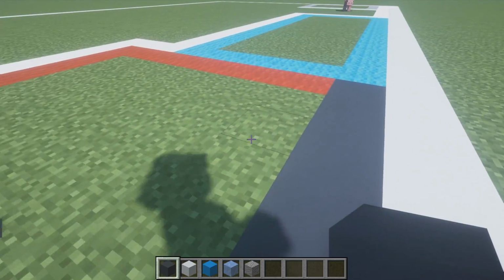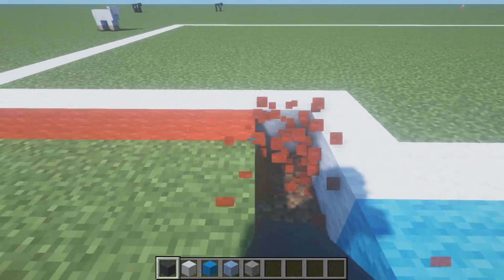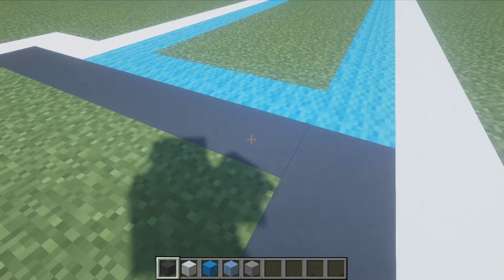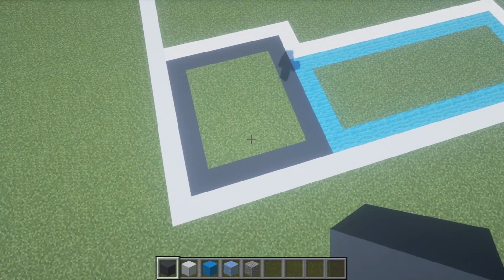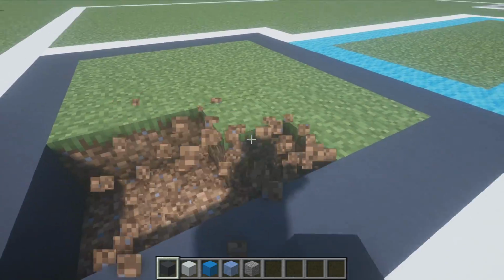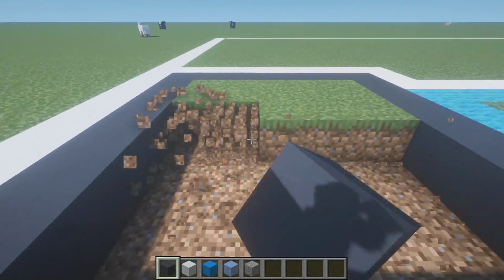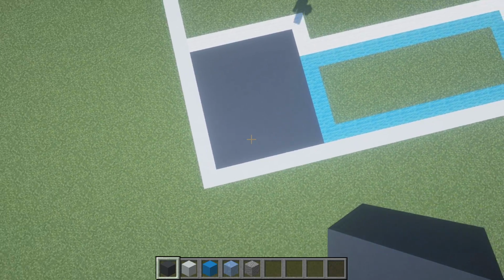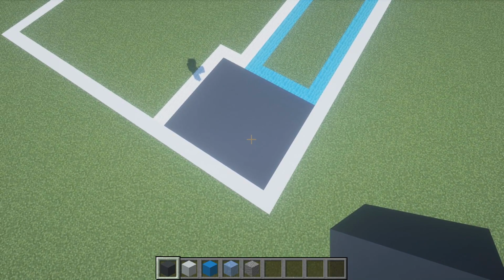Now we can take this all the way around, so removing all the red I've marked in the plot, and we're just going to join this gray concrete to the gray concrete on this side, like so. We can then remove the blocks in the middle and completely fill this little section in with the gray concrete. And bam, we've got a little gray concrete square in the corner just here.